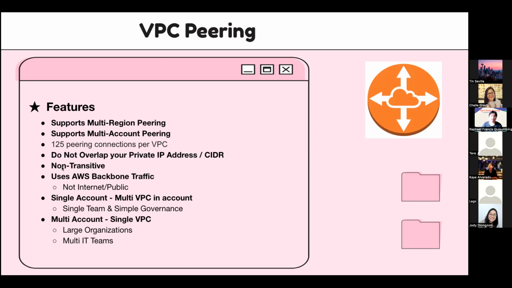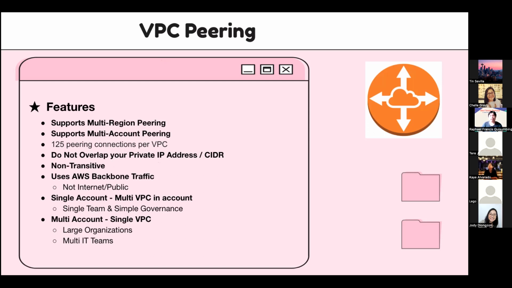Likewise, VPC peering is non-transitive. If VPC A is paired with VPC B, and B is also paired with C, it does not mean that A and C are paired. So again, non-transitive.